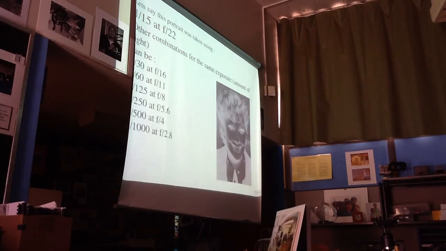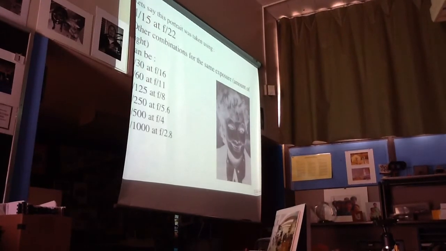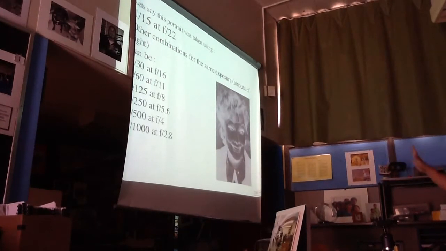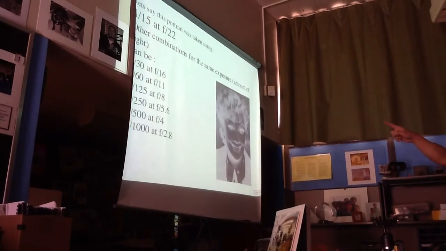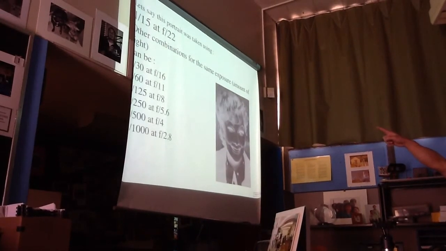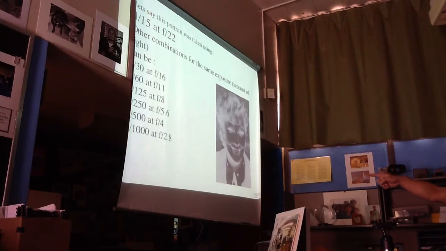But for example, you can shoot the same picture and get the same exposure with all these different combinations. Okay, so if I shoot a 15th of a second at f/22 in this lighting situation, not this exact one, but to get a negative like this, I can still get the negative to look exactly the same in terms of exposure if I shoot a little bit faster and open up my aperture a little bit larger, and so forth and so on. Okay, so all these combinations will give me a properly exposed picture.